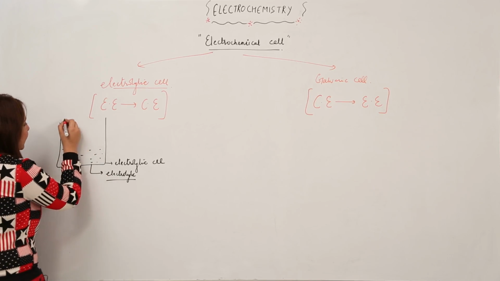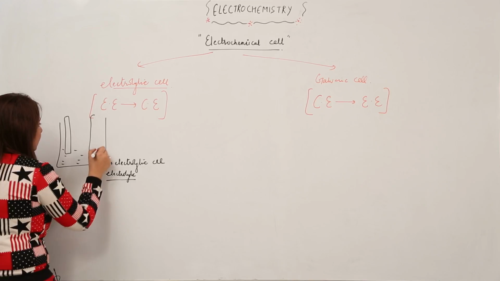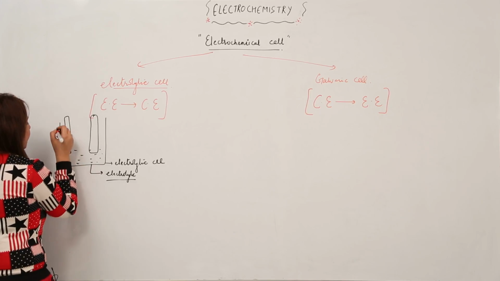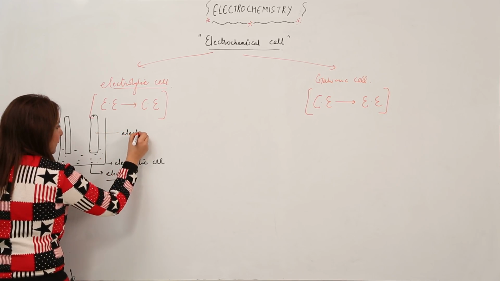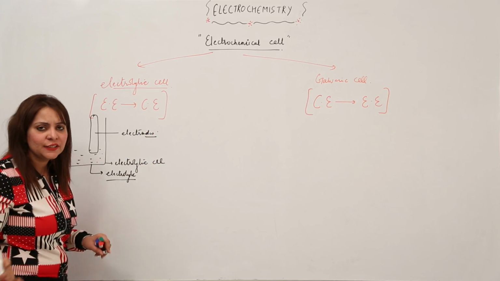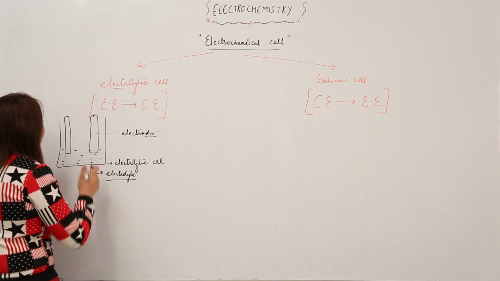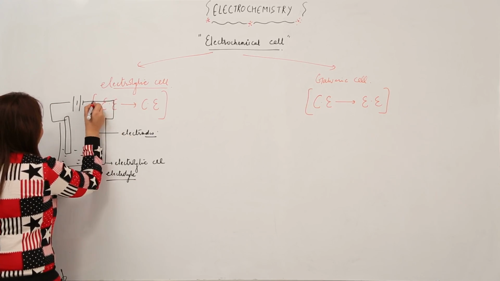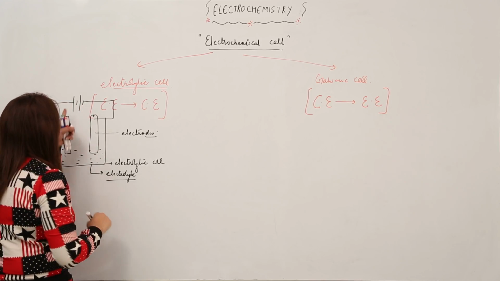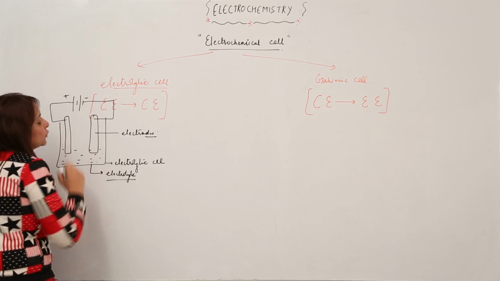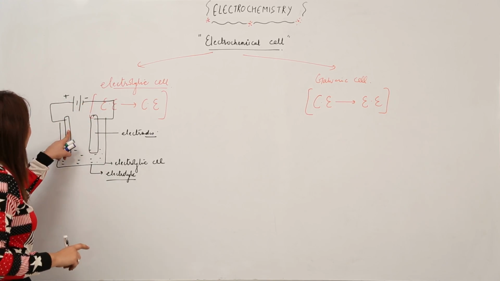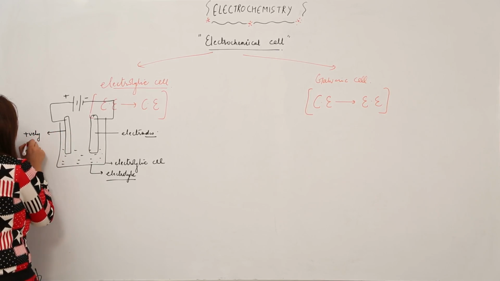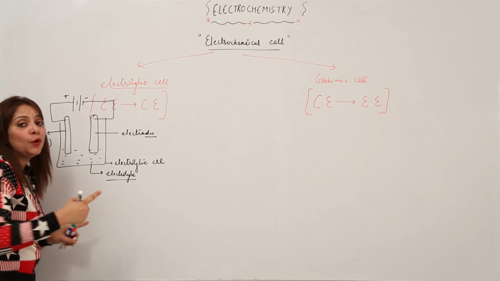So what do we have in it? We have the electrodes, that is the source of the current. You can say these electrodes will actually pass the current into the solution. These are called electrodes. They are mostly made of graphite, that is a form of carbon, and they are connected by means of wire to the battery. When I indicate two lines, it specifies the battery, right? The bigger line corresponds to the positive terminal and the smaller line corresponds to the negative terminal, right? So the electrode which is attached to the positive terminal of the battery is positively charged. That means it acts as anode. It is the name of the electrode, right?